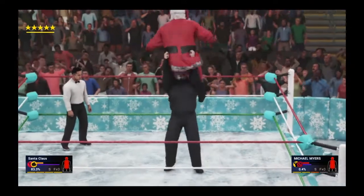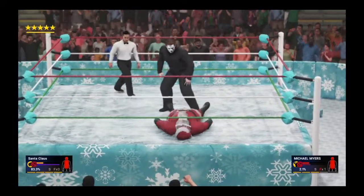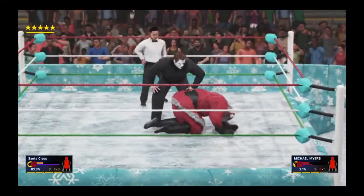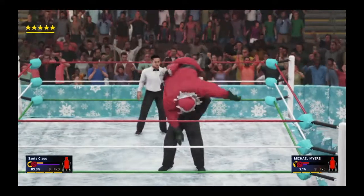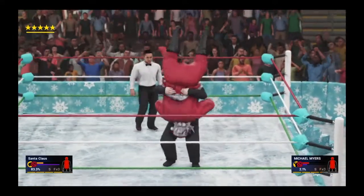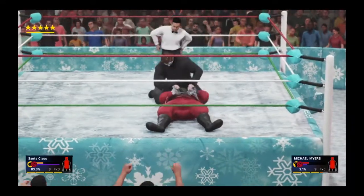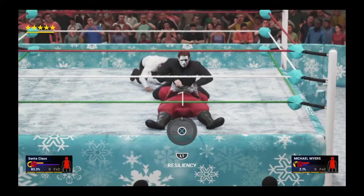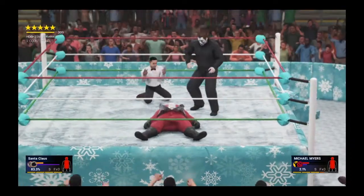Last Ride on the way — that's gonna do it! You might as well go for the cover... but he's not going for a cover, folks. Of course he isn't. Instead he wants that leaping tombstone piledriver again. There are no rope breaks — referee Yoshi Saga is gonna count it. That was one on the floor, now one in the ring — and another kick out from Santa Claus!